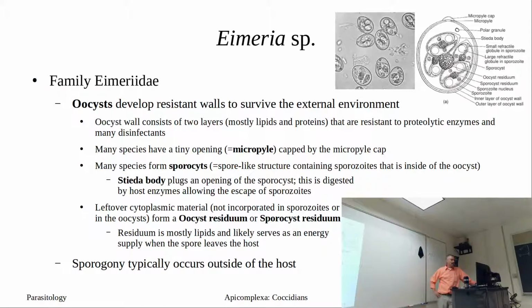When these oocysts get out of the host, typically that is when sporulation will occur, sporulation and sporogony. A lot of the time this process of sporulation to produce our sporocysts and sporozoites is oxygen dependent. So they need to get out of the host before that can happen. We don't have any of these slides, unfortunately. But if you go to vet school, or try to be a vet tech, you'll probably see some of these.